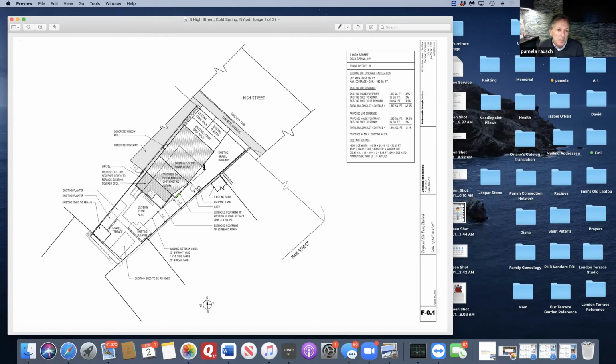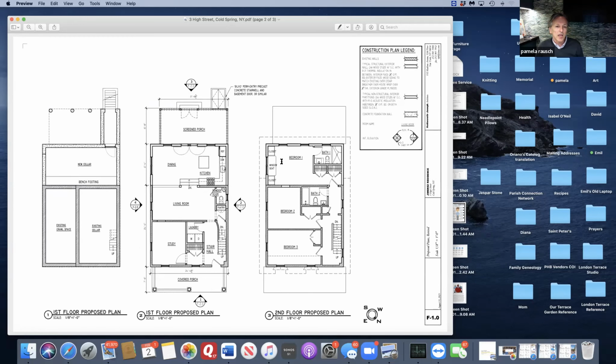The main square block of the house that's 24 by 24 is 2 stories now, and there's a 1-story addition and a 1-story porch, and we're proposing to make the 1-story rear addition into a 2-story addition. That's the main architectural change to the house. We will be rebuilding this rear addition because it doesn't have an adequate foundation now. But the existing 24-foot square house remains very much the same. And then a new bedroom and bathroom on top of the rear kitchen addition.